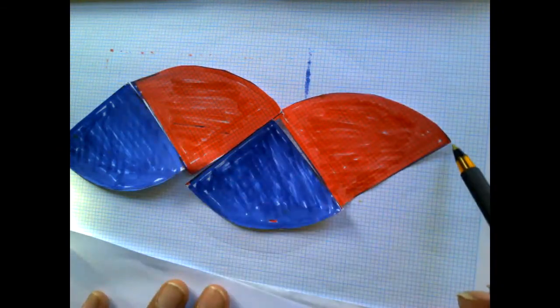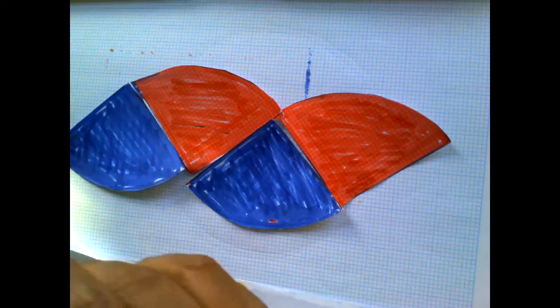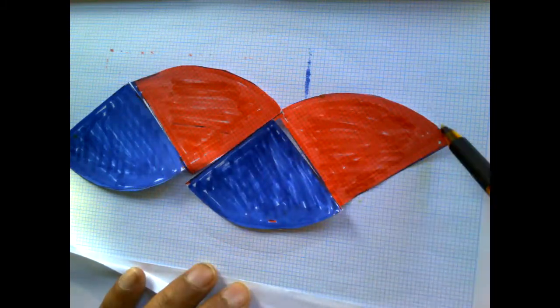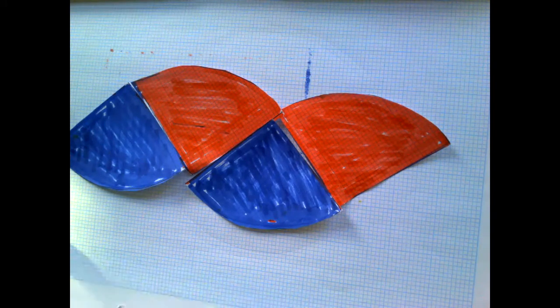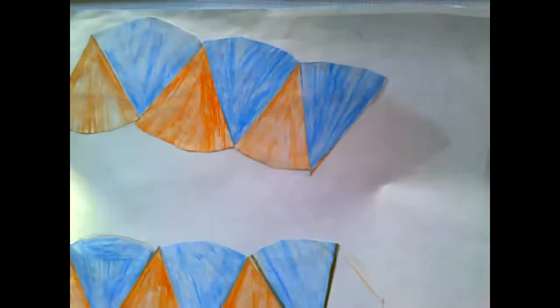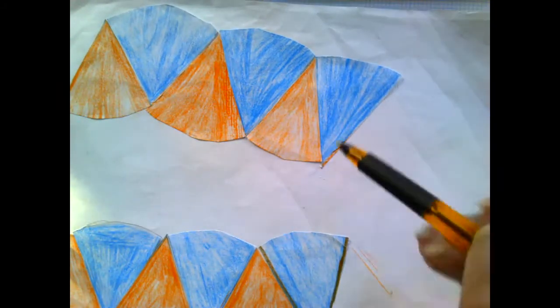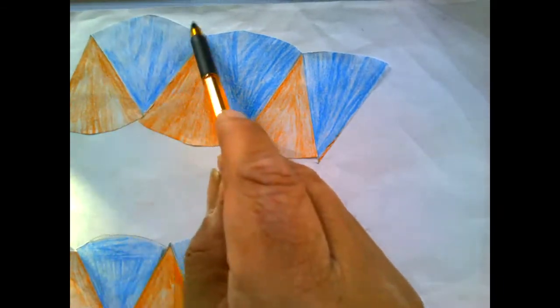You could see this part here is the radius. And this part here is the circumference of the circle. Now, we continue doing that. This is the radius, and this here is the circumference of the circle.